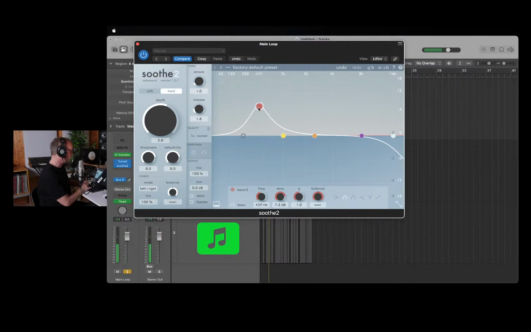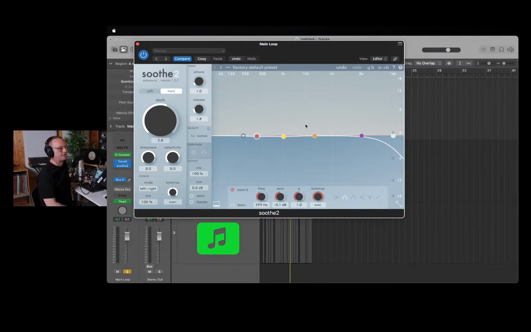So the more you pull this red one up, or the yellow one for that matter, the more you suppress like this. But again, it makes no sense using this.